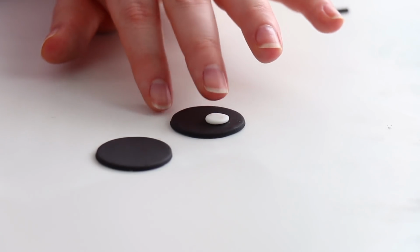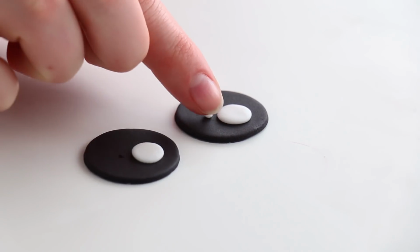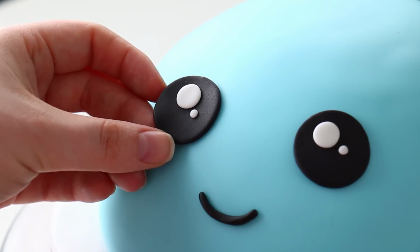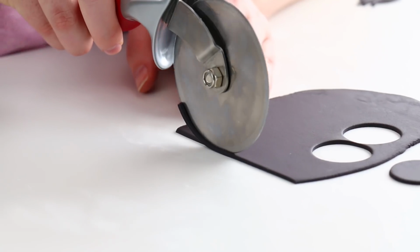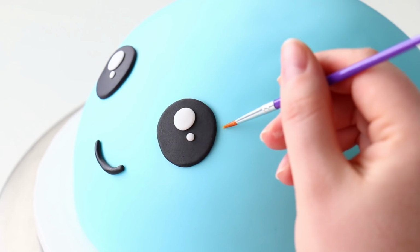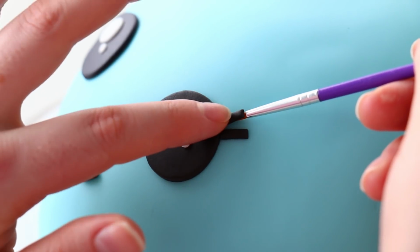Honestly, originally I started with these oval eyes and it just did not capture the kind of characteristic face I was going for. I noticed that eyes and mouth and those features can make a huge difference with what you're doing. Now to make this even more cutesy, I just cut out a black strip and then I'm gonna cut those into little pieces and I'm gonna add these cute little eyelashes onto my narwhal.